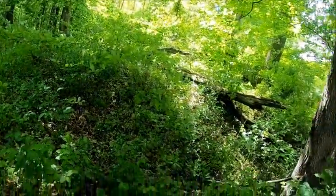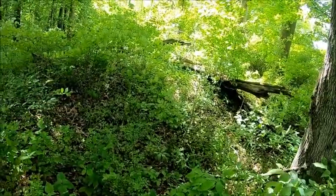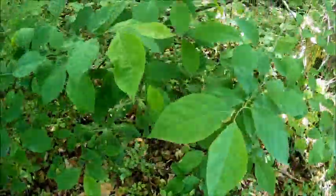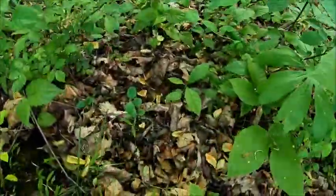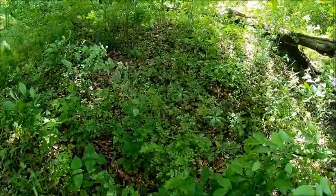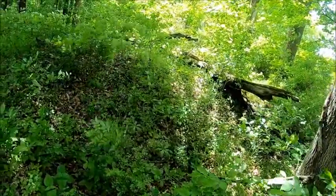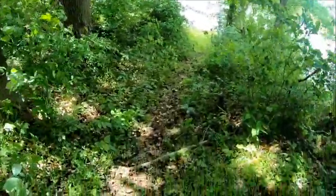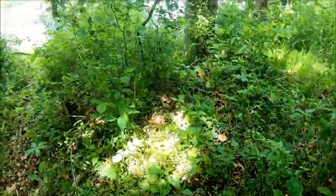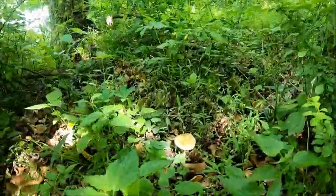Cool. Sometimes you get them mixed up with the spice bush, but there's a definite difference. Here, you can see the spice bush. That's spice bush leaves right there. And that's the pawpaw leaves, which look almost the same, but I guess I've just been doing it a while, I can kind of tell the difference. Sometimes I'm wrong, you know, I'm not always right, but yeah. Oh, no, that's a spice bush. Yeah, that's definitely, I can always crush the leaves and, oh, there's another little inedible mushroom.